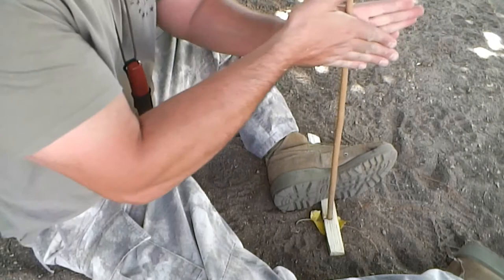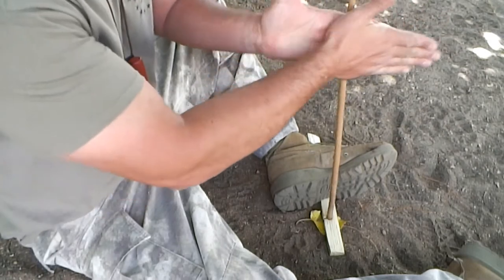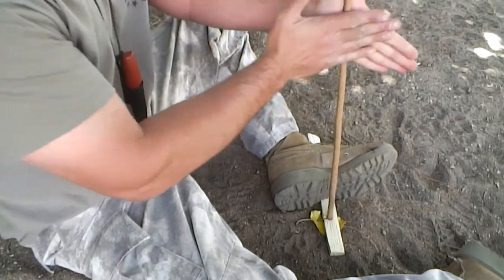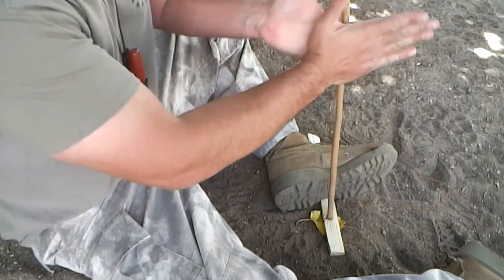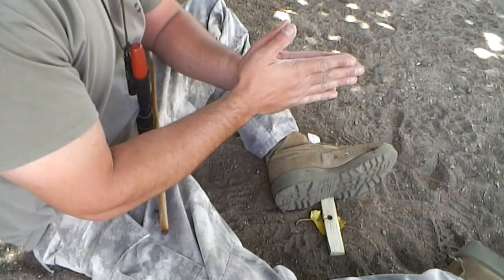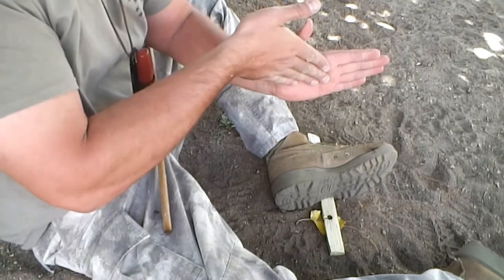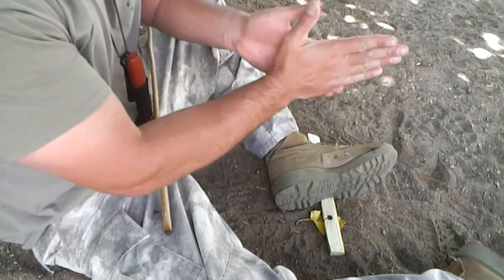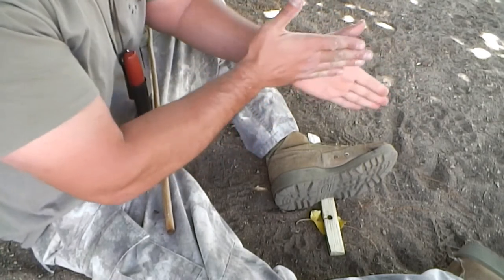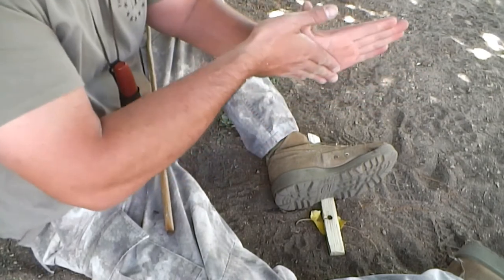I'll attempt to produce an ember. Now if you're not familiar with the floating hand, the floating hand is simply a series of movements where your hand pushes down and away. To demonstrate that: put your hands together in a modified praying position and simply push one down and away from you like so, followed by the other one down and away. This is exaggerated, and when you actually do it it won't be exactly like this, but it will resemble this motion.